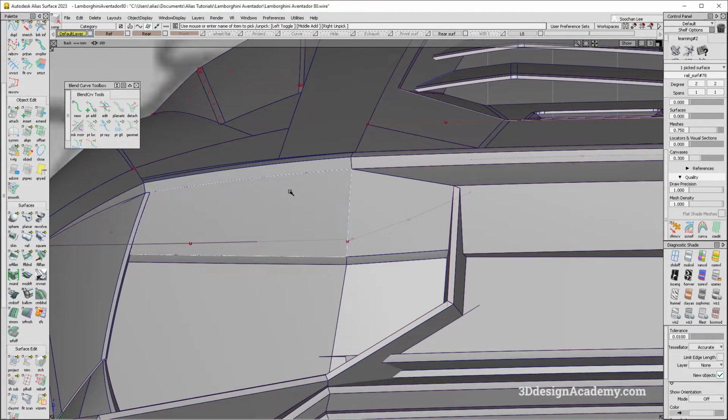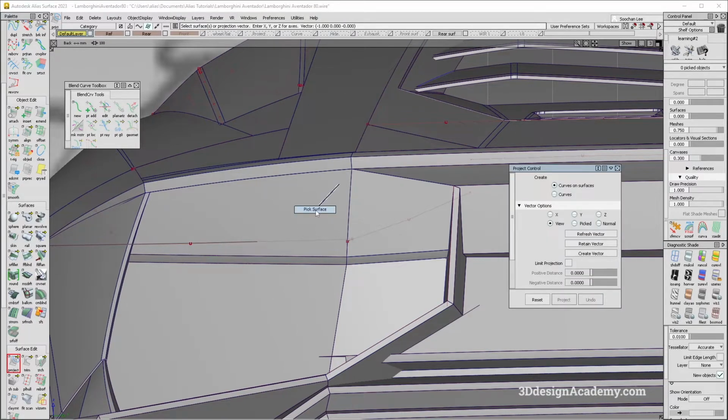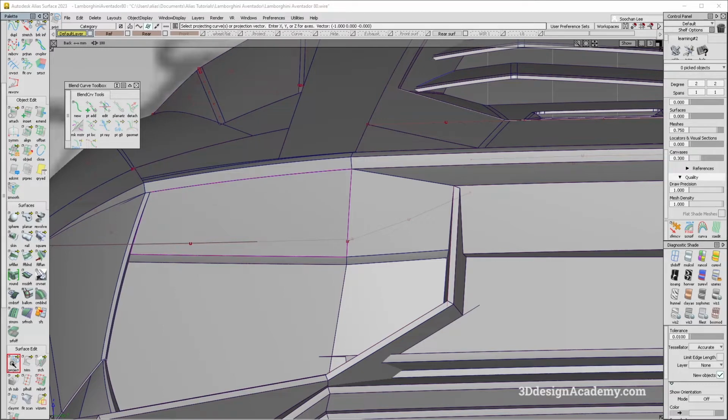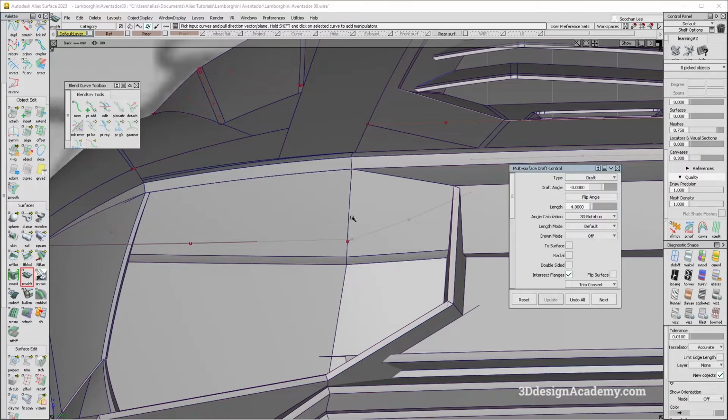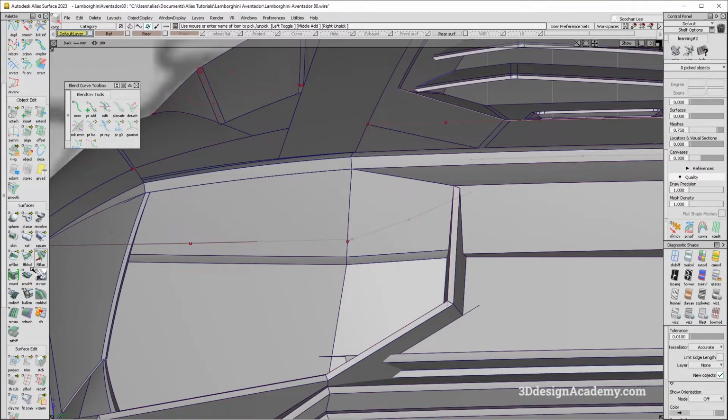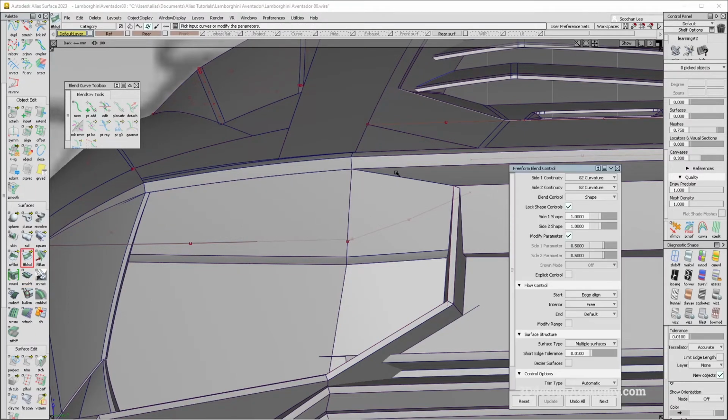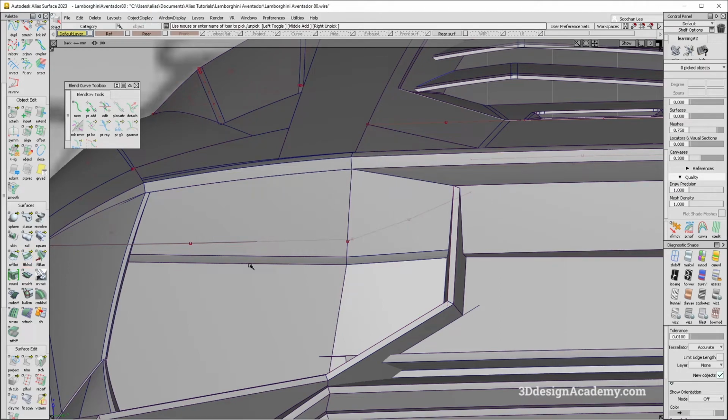Actually, I'm just going to copy and paste this to a different layer. Okay, so let's say I delete this surface. If I press Ctrl Z, it's going to work. But the problem is, let's say you have an option menu on like this. I don't know why, sometimes the options box, let's see, oh, that doesn't work.